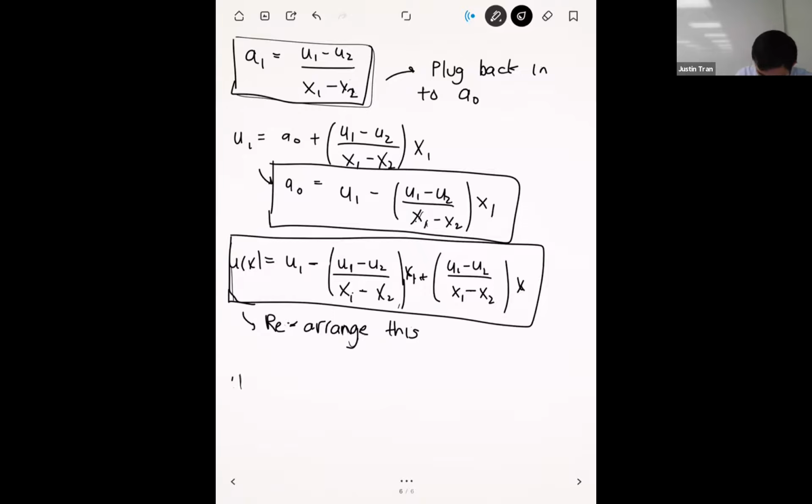Okay. And so if we rearrange this, we can get a function that looks like the following. We can get one term that has all the U1s. Basically what I'm doing is factoring out U1 out of certain terms, and then everything with U1 is going to be here. Okay? And this is going to be X minus X2. So obviously I'm skipping a lot of steps, and I apologize for that, but I do want to make sure we get to the punchline for today.